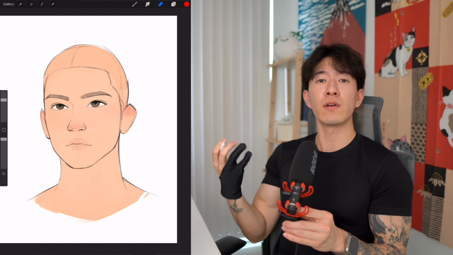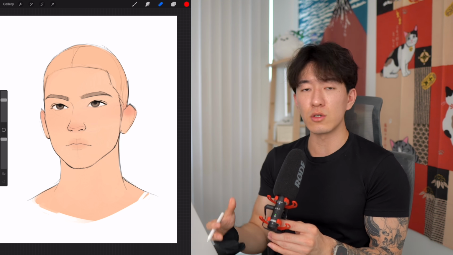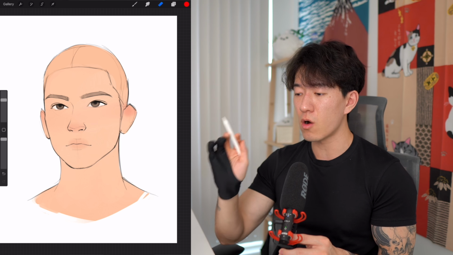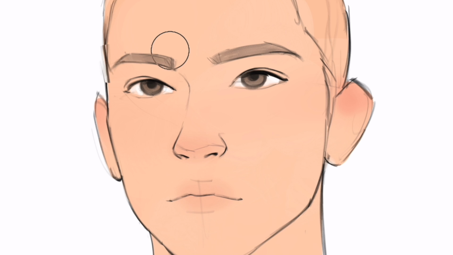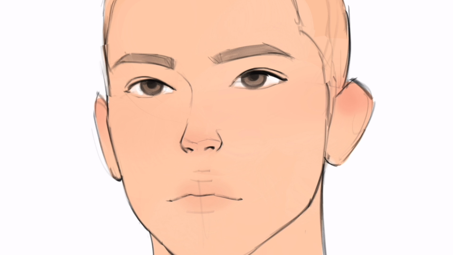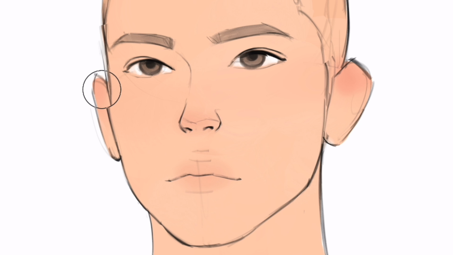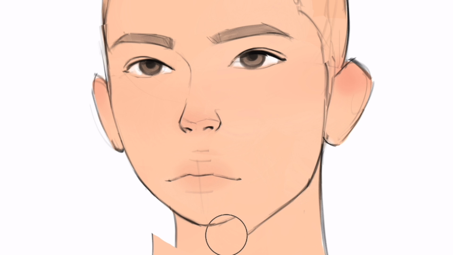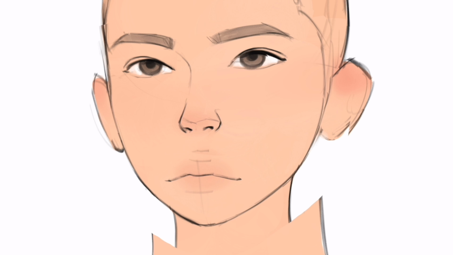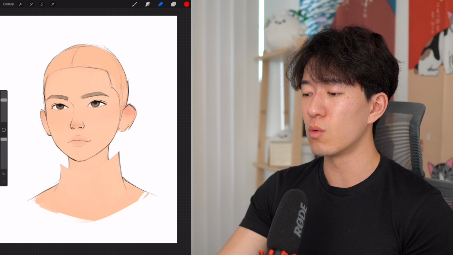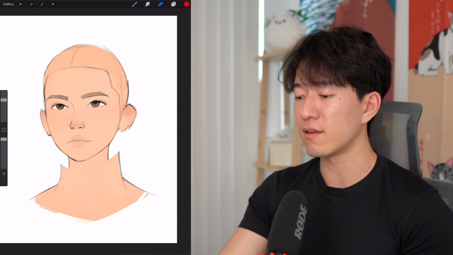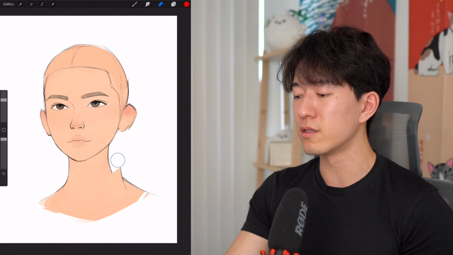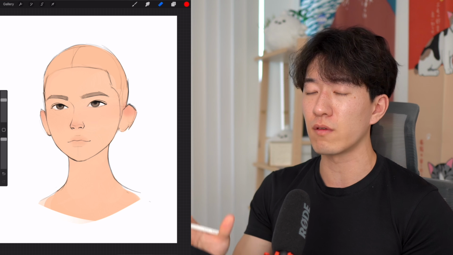Now, same thing goes vice versa. If you have a very masculine presenting character and you want to make them look more feminine, all you've got to do is shrink the brow ridge. You're also going to move down, shrink the nose, make it more delicate, make it more dainty. You're going to shrink the silhouette of the face, just like that, and then you're going to bring the mouth up to fill in the space between the nose and the chin. You don't want a huge thick neck for a dainty face like this, so you want the build of the neck and the upper body to match the face of your character.